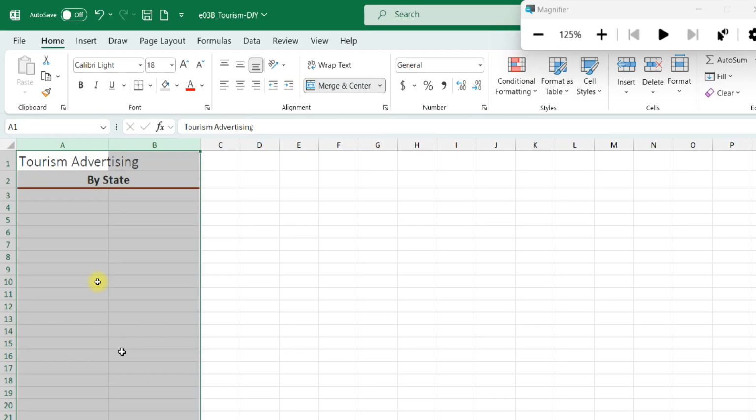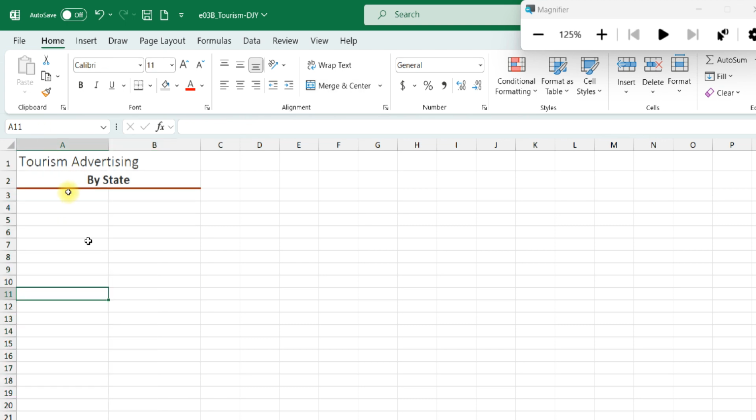Now, I don't know, I really feel, frankly, I think I should do tourism advertising, but merge and center, let me go and check. Yes.